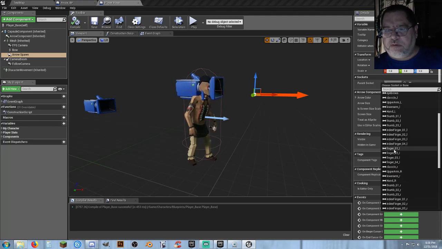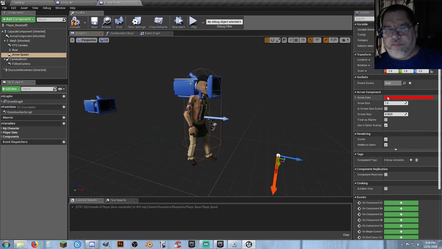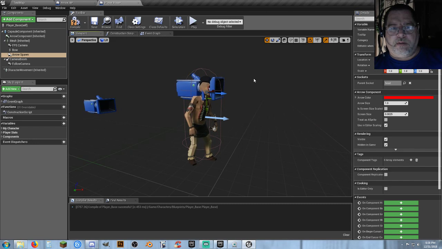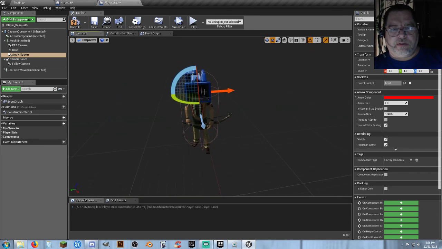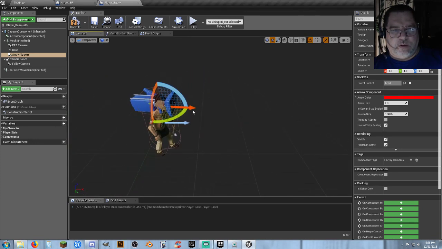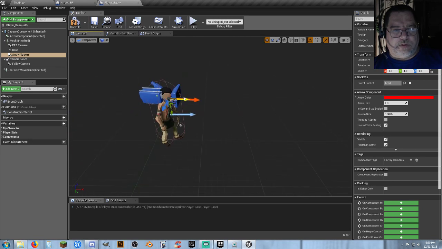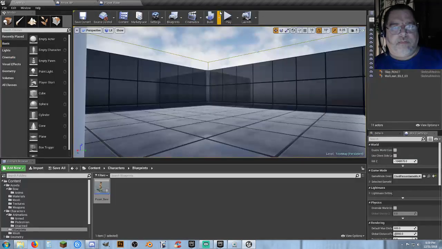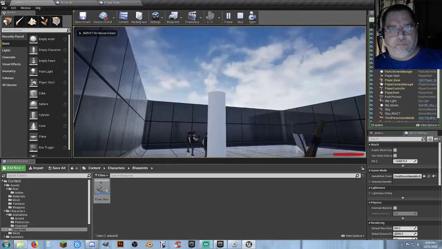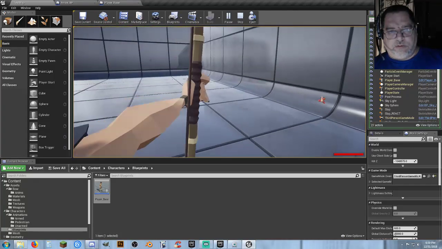Screw it, let's attach the thing to the head for right now. And 0, 0, 0. And now where is the arrow? It's facing the wrong direction. And we'll uncheck real time. Oh, you're such an asshole. There. All right, so it's still not right.